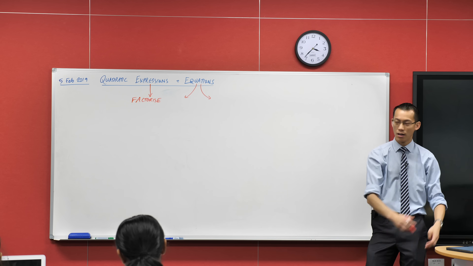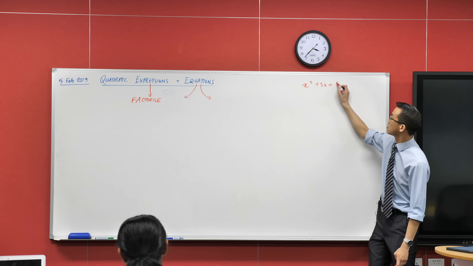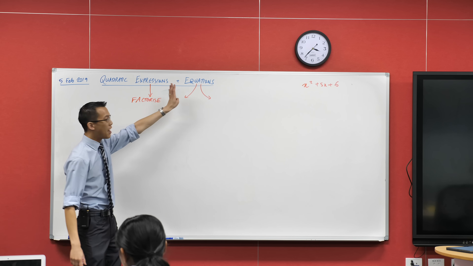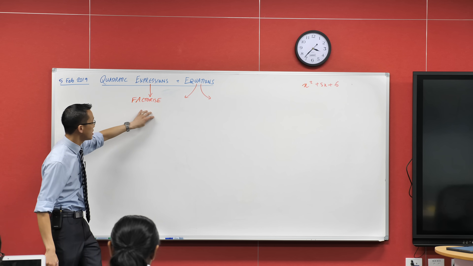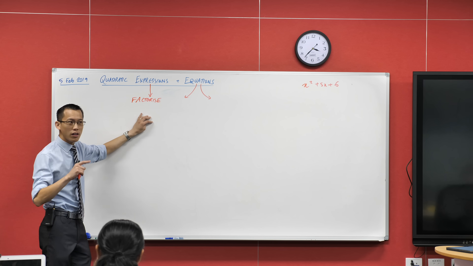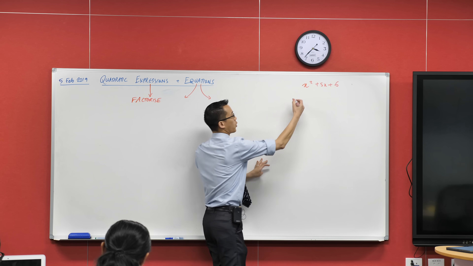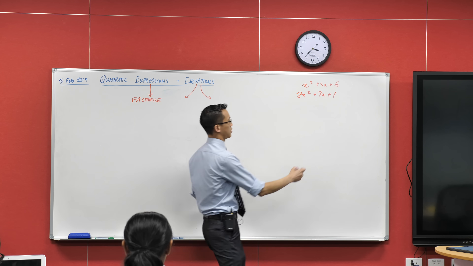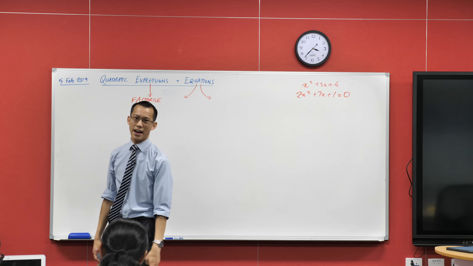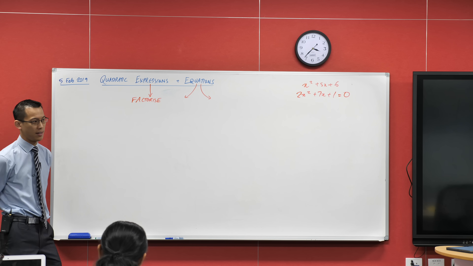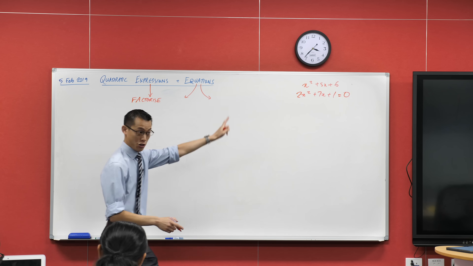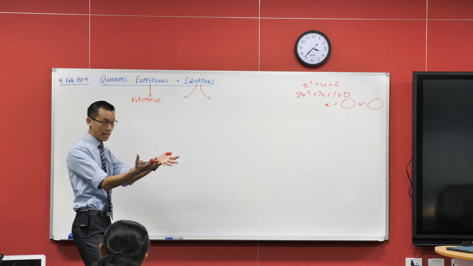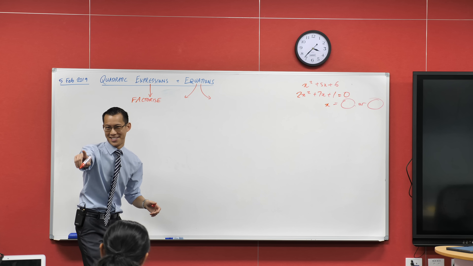That's pretty much all you can do with an expression — you can't solve it because it's not equal to anything. So you're not going to get x equals something. With an expression like x squared plus 5x plus 6, x can be absolutely anything; it doesn't have to equal anything. Now with equations there are two other related skills that you probably mix together in your brain. When you've got a weird, awkward quadratic equation, you can still solve it but you're not going to try to factorize it — what skill did you learn last year that would help you? You're going to get two answers out of this — what mechanism would you use to get those two answers?